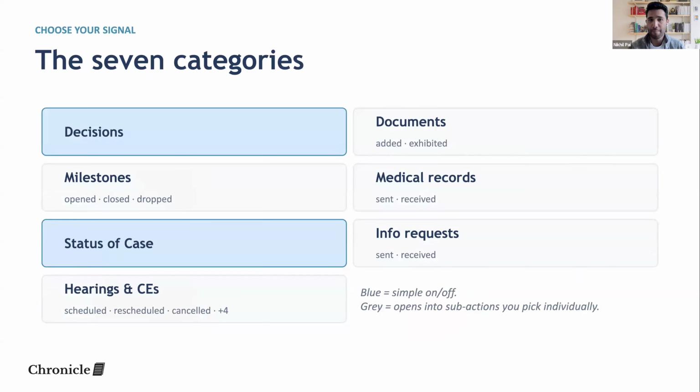There's decisions; milestones, which is whether they open, close, or are withdrawn from any level; status of case, which is the high level status the SSA gives; CE and hearings, so that way you can see if something was scheduled, rescheduled, missed, and so on; documents added or exhibited; medical records sent or received; and info requests sent or received. Turning those on lets you get notifications for those cases, and you can pick them individually.